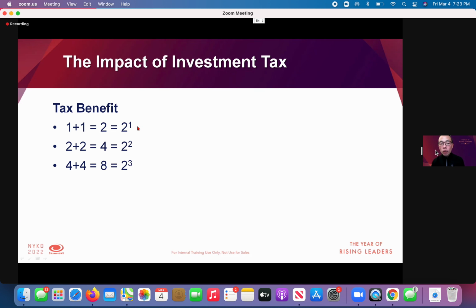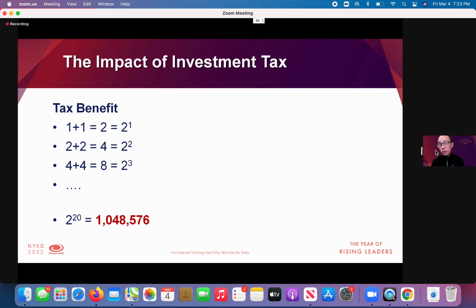So the mathematical formula, do you agree, Mr. Client, is 2 to the power of 1, 2 to the power of 2, 2 to the power of 3? And even if they are very bad at math, they will all say, yeah, I agree, because I'm leading the conversation. And I say, okay, Mr. Client, I'm going to double it 20 times. Do you agree that the formula is 2 to the power of 20? And they would agree. And I say, the answer for 2 to the power of 20 is $1 million. That simply means that if you have $1 and you double it 20 times, you have 1 million.